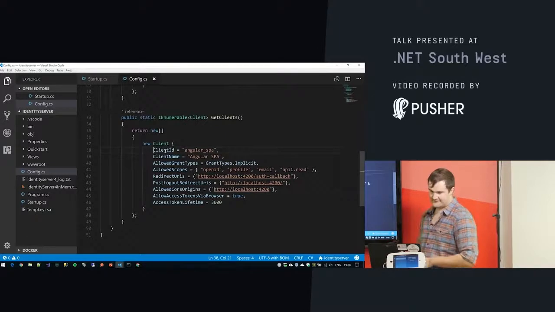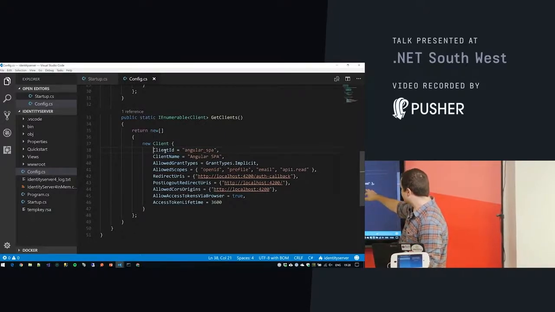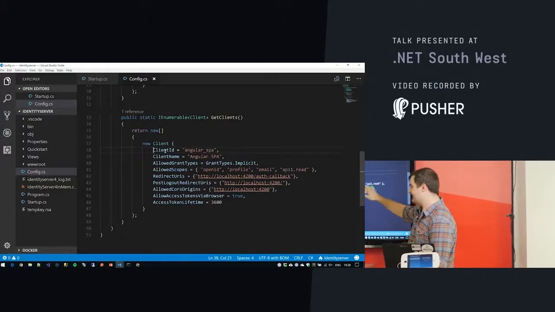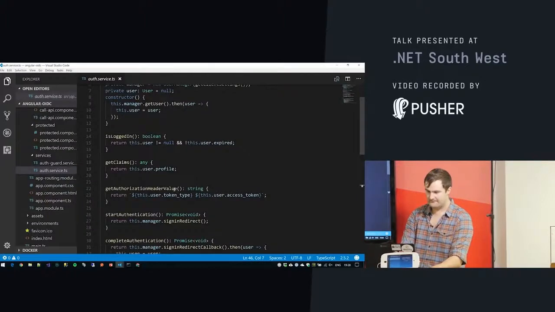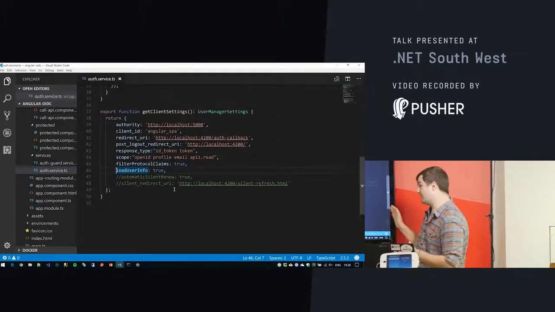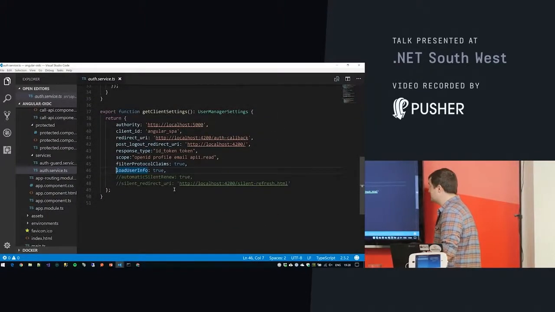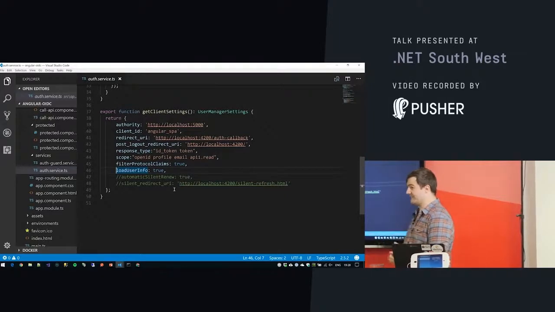And then we have the access token lifetime I've included. Again, strictness: the redirect URI has to be exactly the same on both sides. It will throw an error if there are casing issues, or if there's a slash on the end of one but not the other.